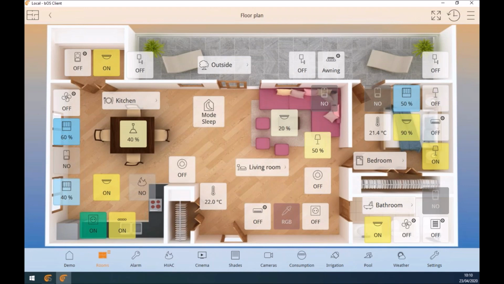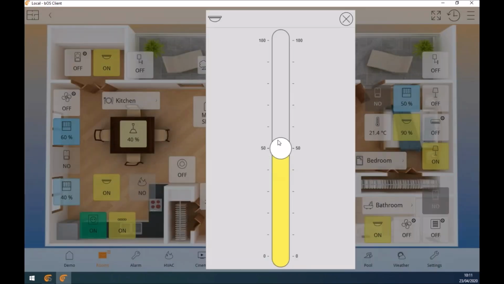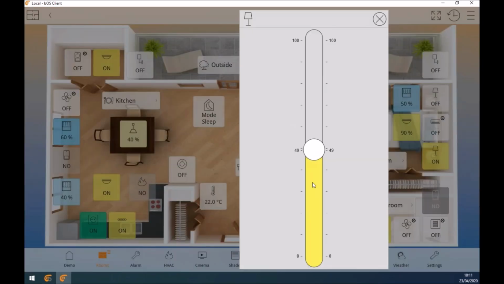As you can see, currently the screen that I'm showing you is a floor plan of an apartment building, and we have a number of different devices and number of different links on this one page. In all of these devices that I'm showing you right here, you can see we have our lights, we have our shades, we have our utilities, and the client can simply use their phone, their tablet, their computer to just simply go and click on the device and control it.